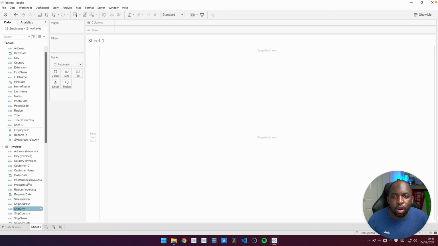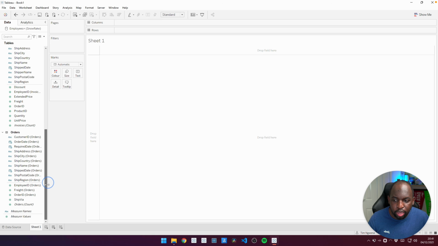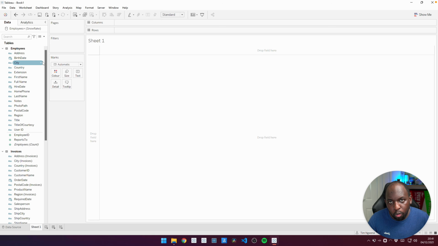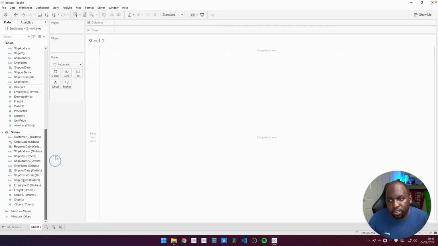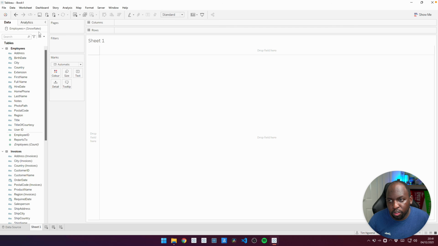I can go to sheet 1 and there we have it. The virtual connection is working inside of Tableau Desktop. I can start working with it. In the next video, we'll look at row level security. So we'll save this workbook and keep it available for that demo. But nonetheless, we've seen pretty much everything you need to see here in terms of connecting to a virtual connection.